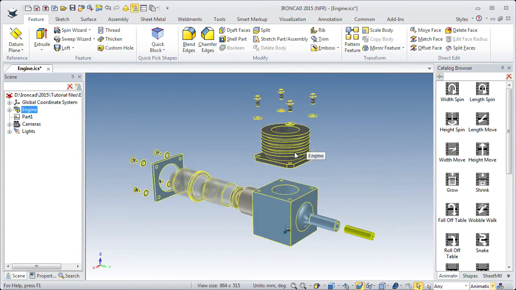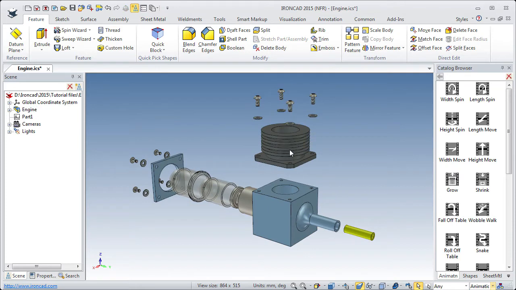First of all, I will select the part here in this assembly, this part I want to animate. And to select the part directly, I can press and hold the Control key and then click the part. I will click the cylinder to have it selected when I drag the smart motion and drop it on the cylinder. Otherwise, I will animate the whole assembly. I will drag a height move and drop it on the cylinder here.